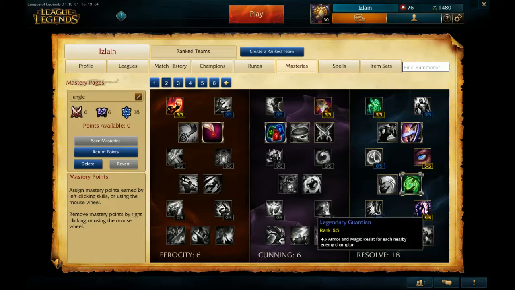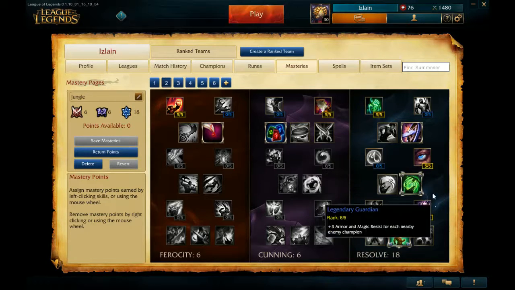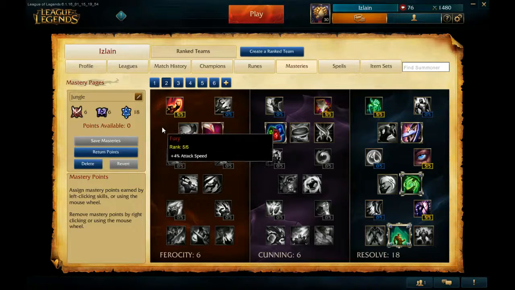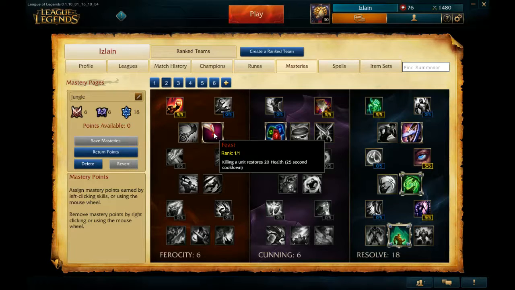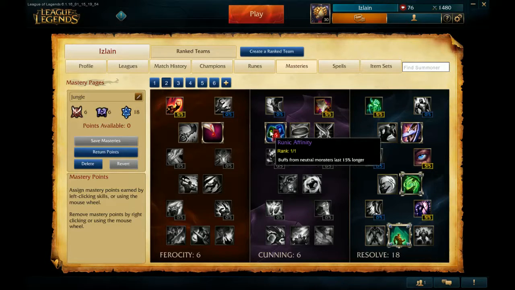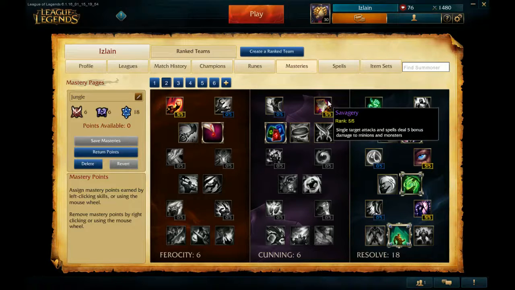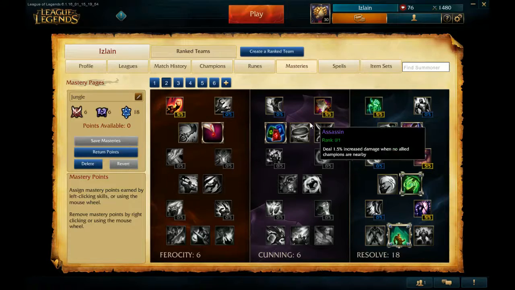I also take the other same health stats and tank stats that I talked about before, but I split this 6-6 here because the extra attack speed helps for your jungle clear. Killing a unit, 20 health back, that also helps with your sustain in the jungle. Obviously, taking the Runic Affinity is good for when you do steal red or blue, or are using it early game. And then the extra damage to minions and monsters helps with your clear time as well. So in theory, I think this would work very well. I haven't really used it in practice, though.